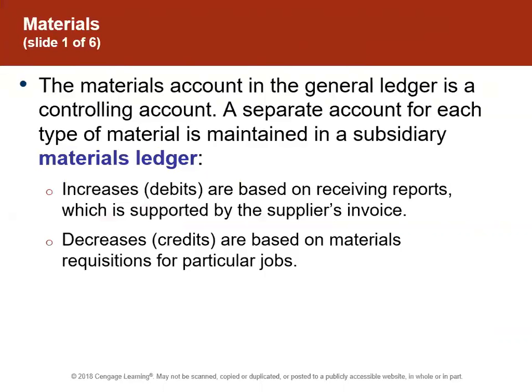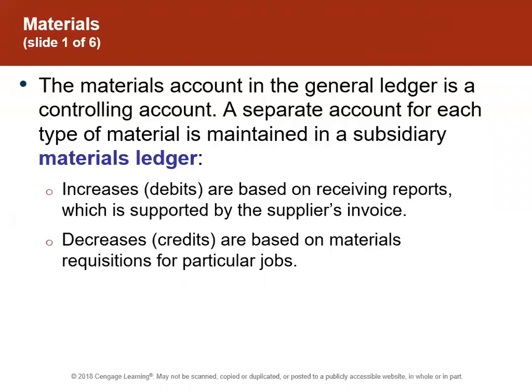So in this chapter, we're going to start getting back into debits and credits more. So when we purchase materials, we always debit materials or raw materials, and then we credit either cash or accounts payable. Okay? And this is going to be for all materials, both direct materials and indirect materials. So any purchase of materials that we make in the period is a debit to materials or raw materials, and then a credit to either accounts payable or cash.